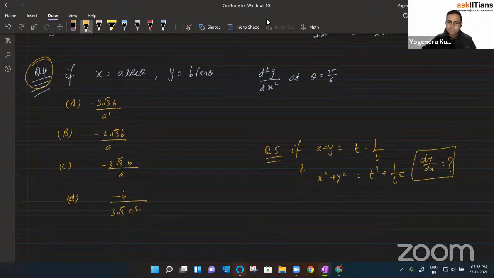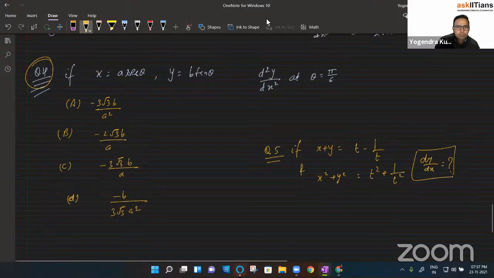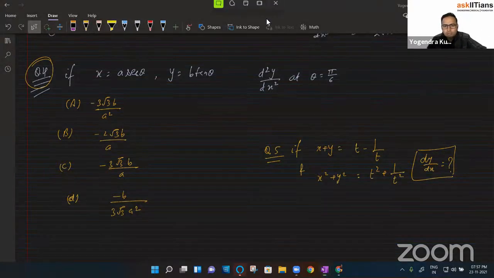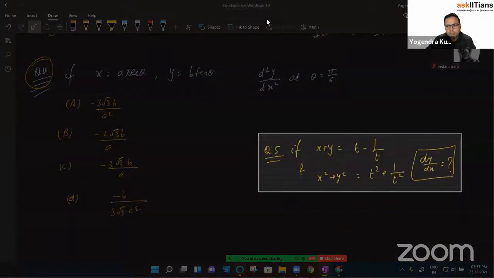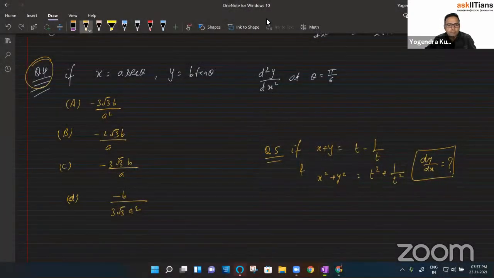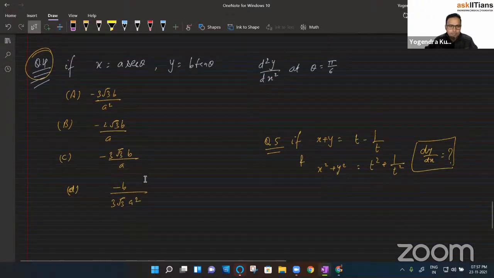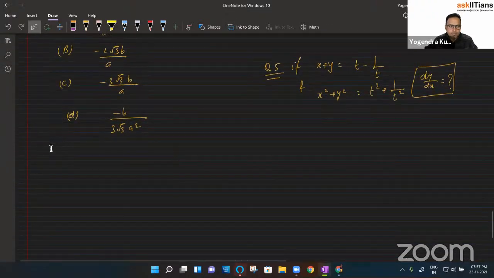You should get the answer in terms of x only, right? Options are given in terms of x only, right? Derivative should be in terms of x only for the fifth question, right? Let me do this. Oh my God, I just wrote it here. Let me place it down. One second, guys.